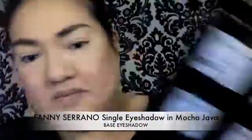For my base eyeshadow color, I've chosen Fanny Serrano Single Eyeshadow in Mocha Java. I'm going to apply it all over my lid using a flat, small brush so that it has a very precise application. Carefully blend with your ring finger, but don't apply some eyeshadow on your brow bones.